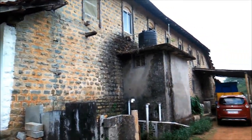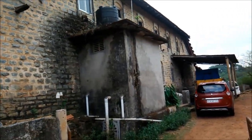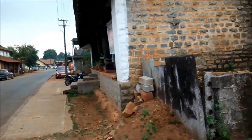We see the interiors of the house. The light is not very bright, so I tried to capture whatever I could. This is the kitchen and that's Kasturi Akka, who's also known as Ajji. This place is run by her. This is one of the most sought after places in Agumbe. The unique thing is Kasturi Akka doesn't charge her guests a fixed fee. In fact, she takes whatever the guests offer her.